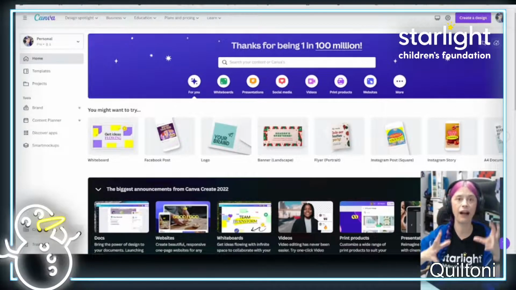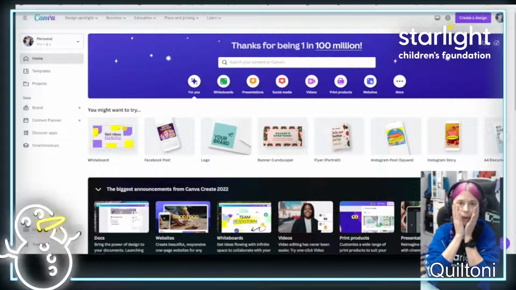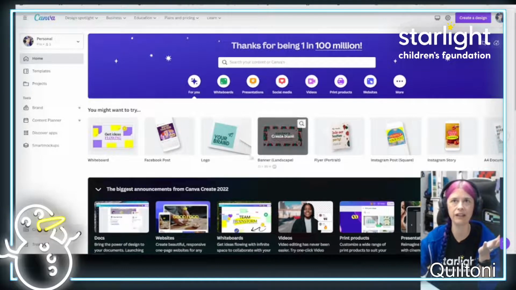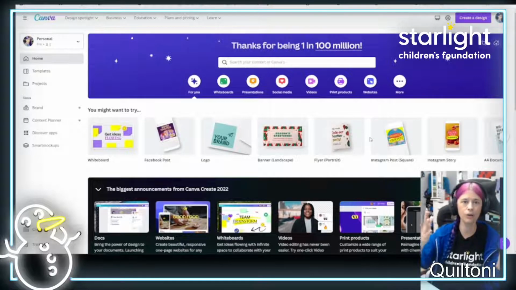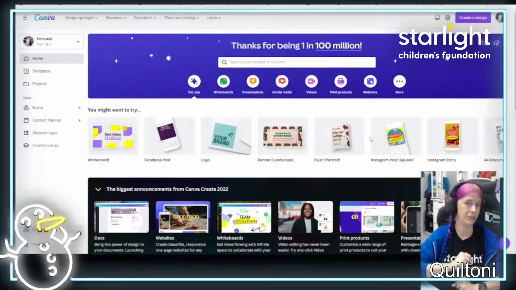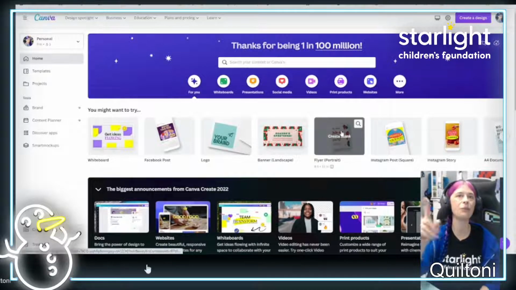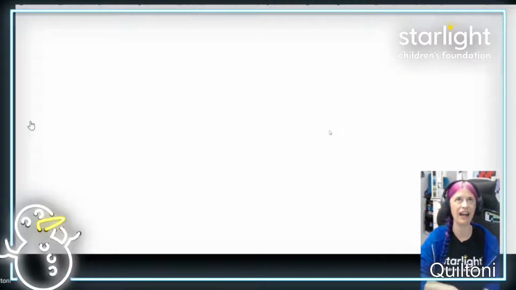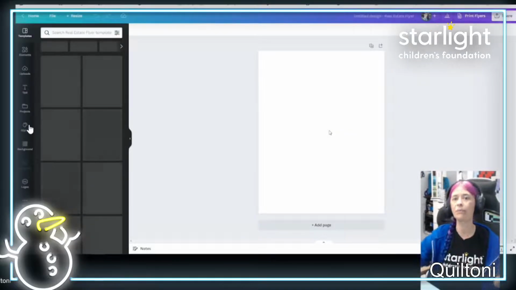I've got this graphic, but how do I know how big to make it? Because it's got all of these things. What do I pick? I don't know what to do with this. What I do is the cheating method. So this is why the flyer is right there, the 8.5 by 11. I click on flyer, and here's my blank flyer.